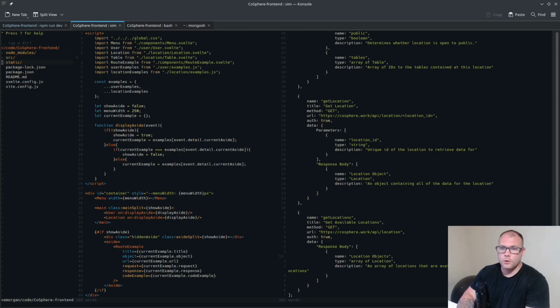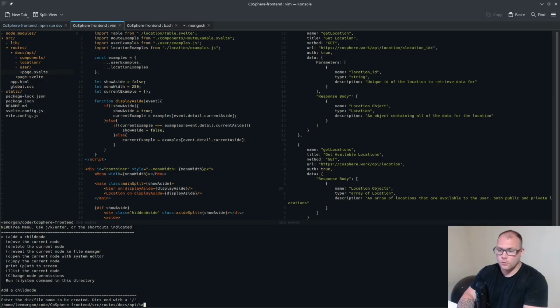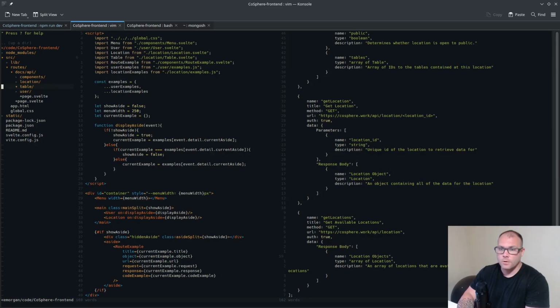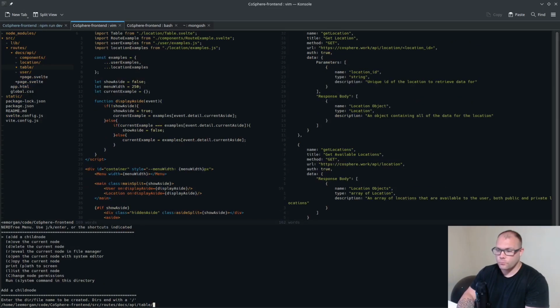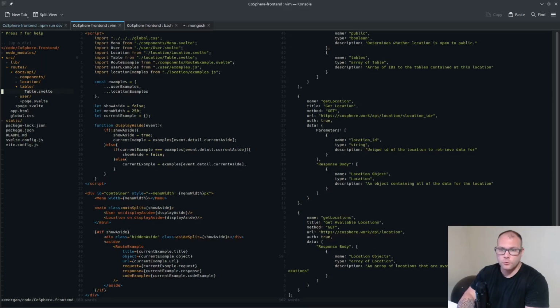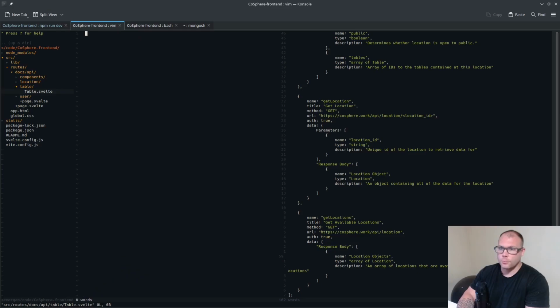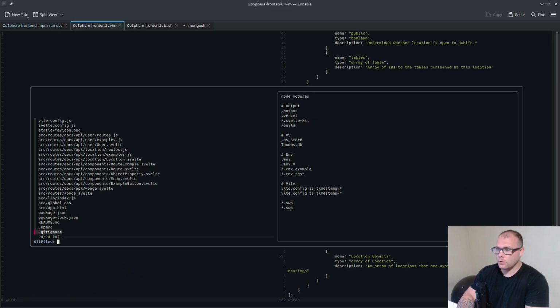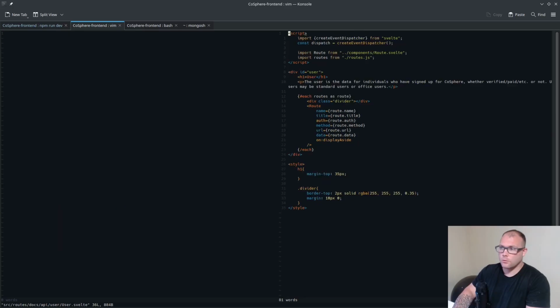And let's create that. So we're going to need to create a directory for it. And table.svelte. Oops, I just realized I did something stupid. It's not location, table.svelte, it's table. Okay, I got that. Now let's open this up to reference from.